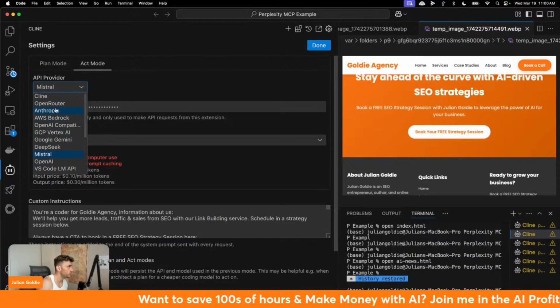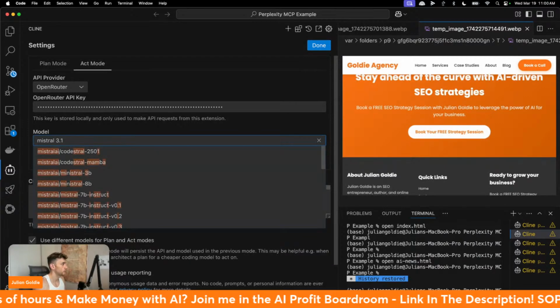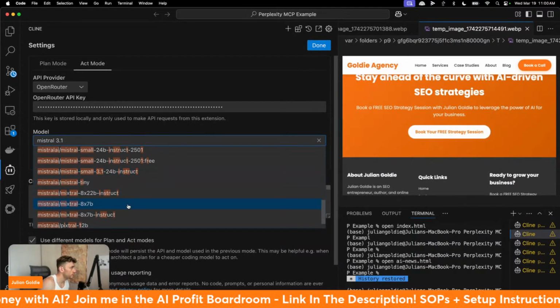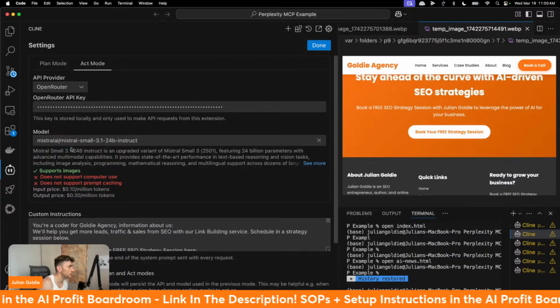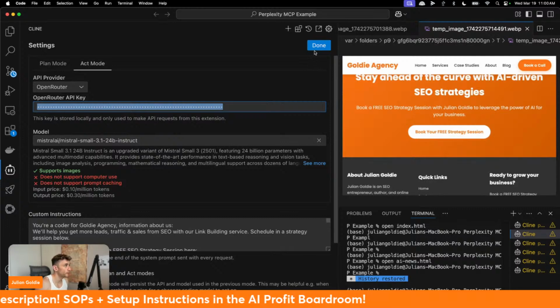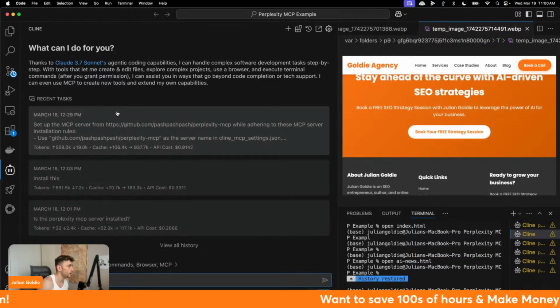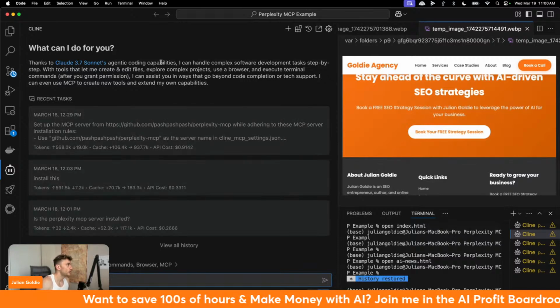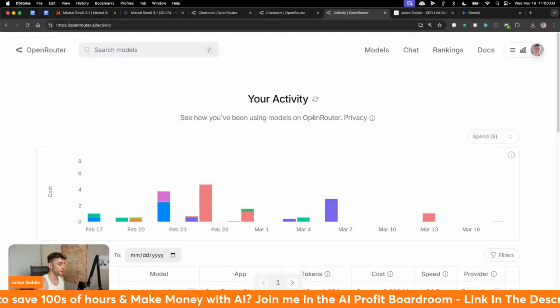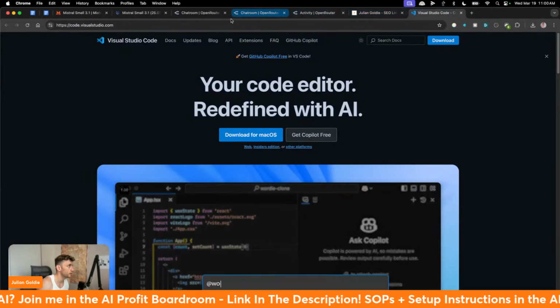If you want to be 100% sure that you're using Mistral 3.1, let me type this in. We should be able to find that there. There we go. All right, so you can see here we've got Mistral small 3.1 instruct right there using OpenRouter. Right, so if you want to code with an IDE using Mistral 3.1, you can plug it into Klein, and Klein is one of the most popular apps for using the OpenRouter Mistral API, as we saw earlier in this video, right? Now, if you want to get access to Visual Studio Code, if you're not sure how to set this up, it's a pretty powerful tool, actually. I tend to use this more than I do Cursor or anything like that.